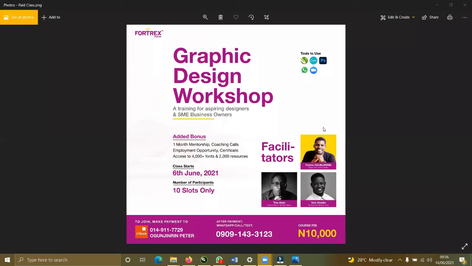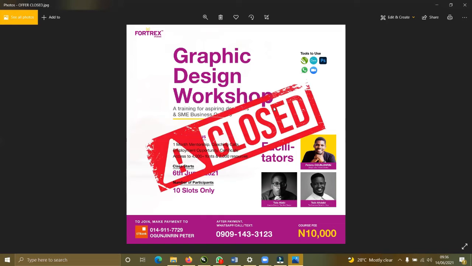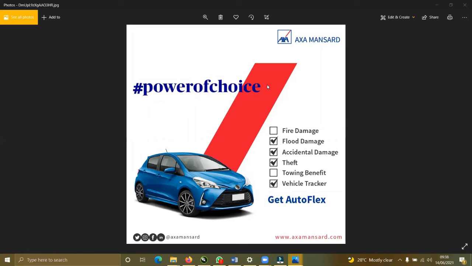Now, let me go to a very similar design, something different. Just look at this. What are you going to see in this first? The first thing I probably need to see is Close. Because it is very big and it comes easy. It's taking up the entire space on that design. I'm calling attention to something. Close. Power of choice with a red rectangle. I hope you guys can see that.